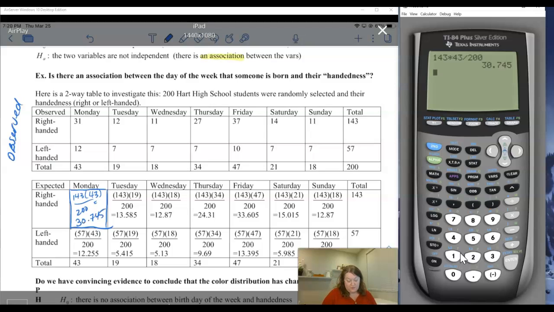So we're not far off there to what we actually observed, pretty close. Remember that observed have to be whole numbers, expected counts do not. Okay, so you can see that the rest of them are doing all the same thing. They're using that same row, 143, and then they're using the different columns for each one. All right, so let's go ahead and put this one into our calculator, and we'll write up a significance test for this one as well.